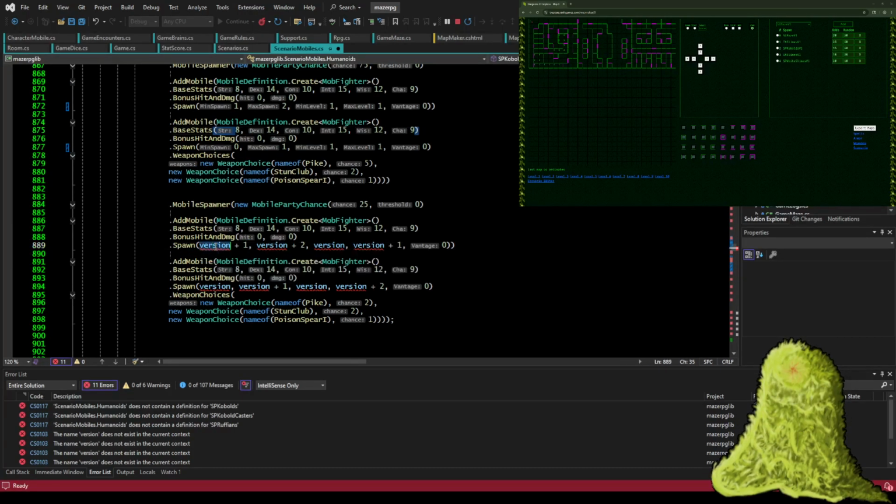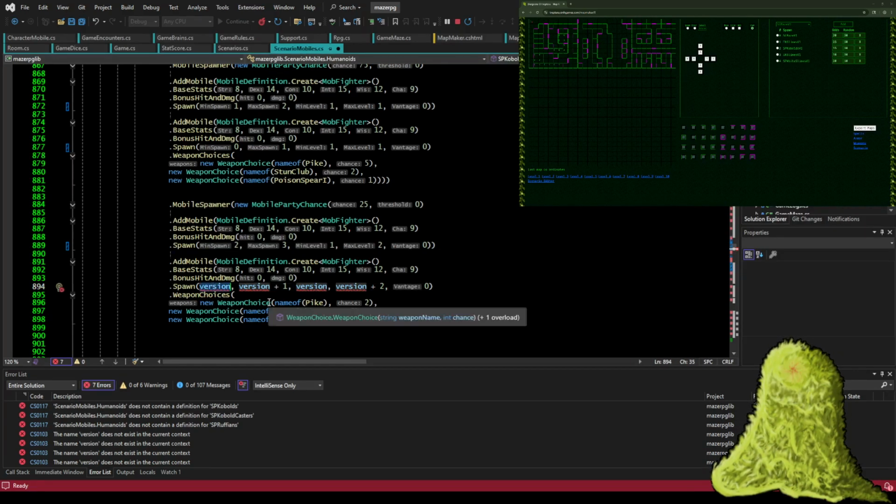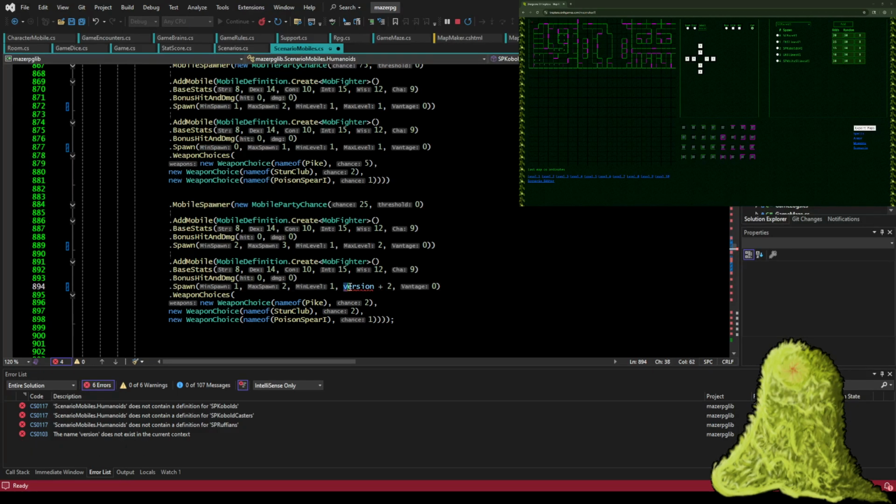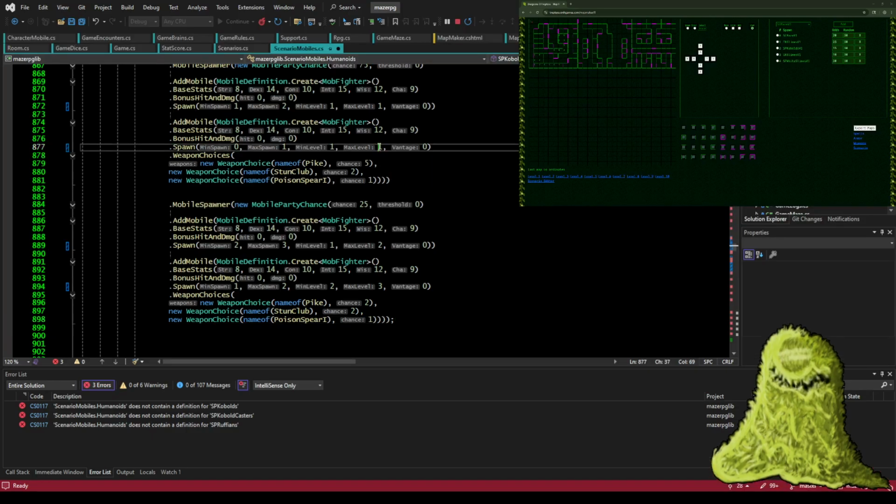25% chance we're going to get between 2 and 3 regular kobold warriors between levels of 1 and 2. And then between 1 and 2 of a captain that's between levels 1 and 2. You know what, we'll just make him a 2. 2 to 3. Yeah, we want him above. Just a little bit above. So 1 to 2.